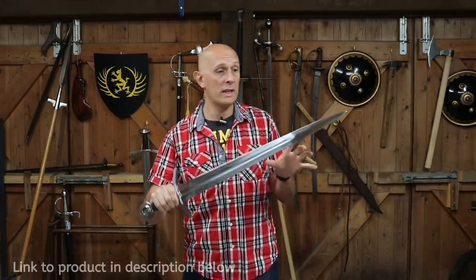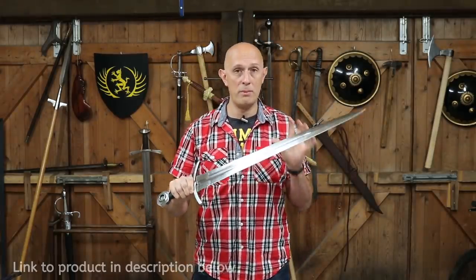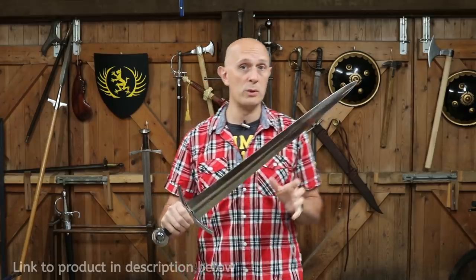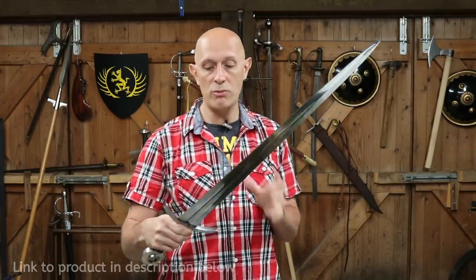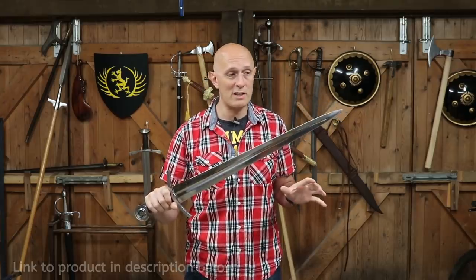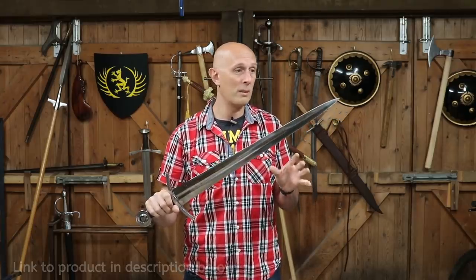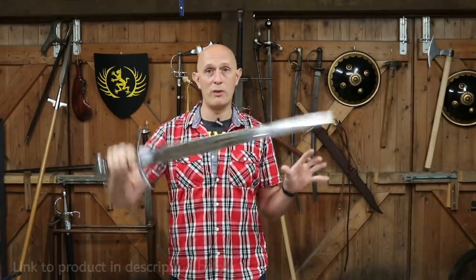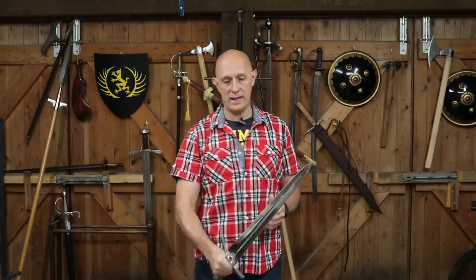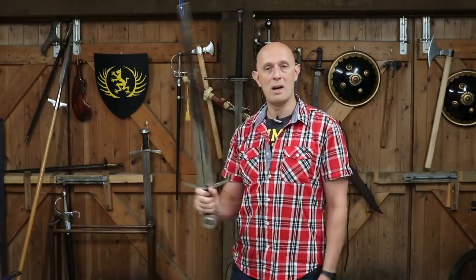Now, this Type 14 has been around for many, many years, actually, and has received generally favourable reviews. It's generally regarded as really good value for money, and I wouldn't disagree with that at all. In fact, I wouldn't disagree with basically the average of what you'll find online for reviews of this sword. It's really good value for money, and it's a nice sword. It handles nicely, and it does everything that you'd expect from a Type 14.